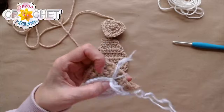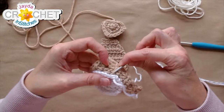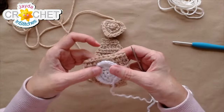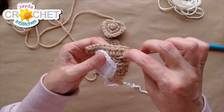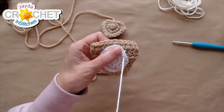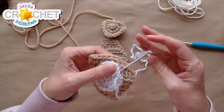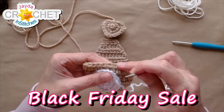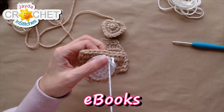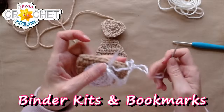And if this works out, which I think it will, I mean, obviously we're all kind of pitching in some great ideas here. I'm going to write this up and we'll have this pattern up in the shop later today. I'll make it again in some lighter colors so I can take some useful photographs for the pattern. And that will also be part of our Black Friday sale. I had to have a little reindeer. I'm thinking I might have to do all of the little characters because since we started brainstorming before the live stream, I was like, well, now I want to make all of them.